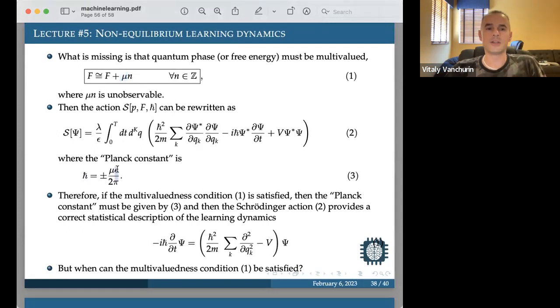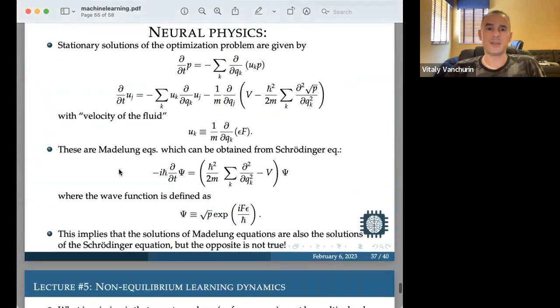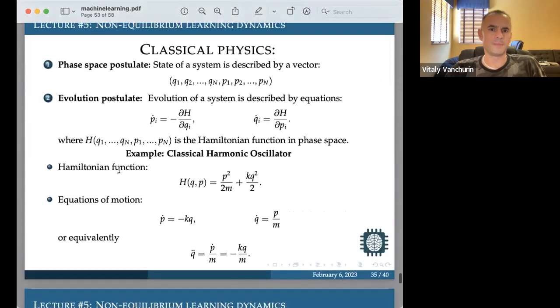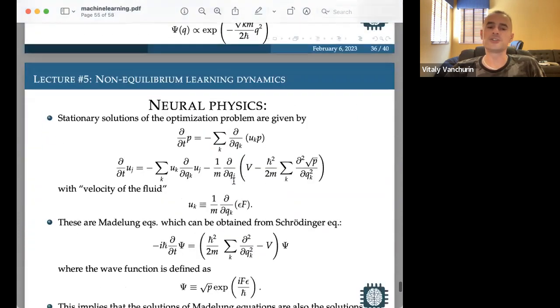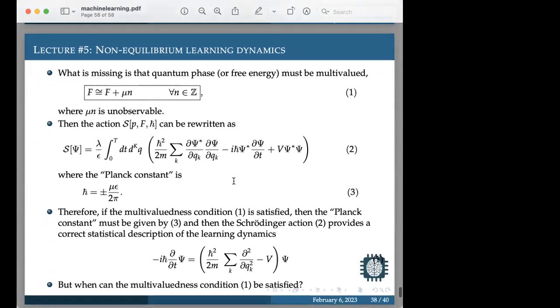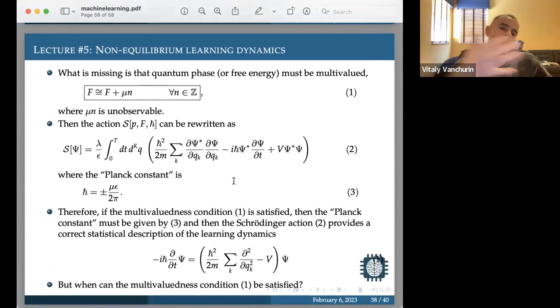So this epsilon here is a time-like parameter on which you are studying the changes of the free energy, and this is the parameter that has to be long enough so that you can calculate such quantities. But yeah, there's lots of unanswered questions here. I think my main message here is there are those two ways of looking at the non-equilibrium dynamics of the learning system. And we are going to take this one step further.